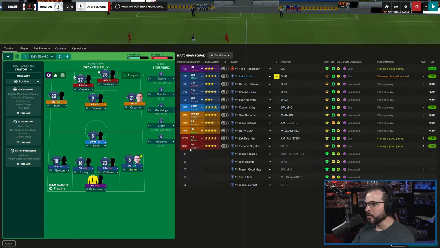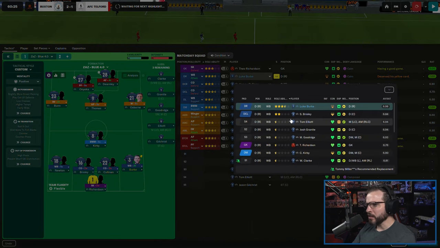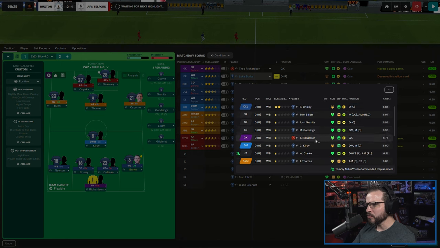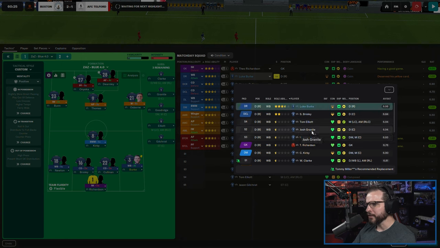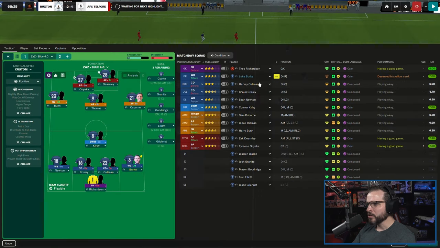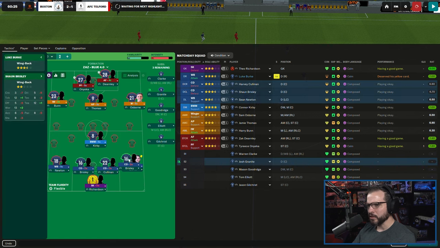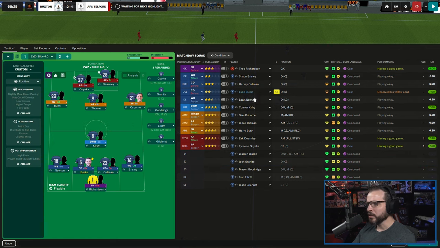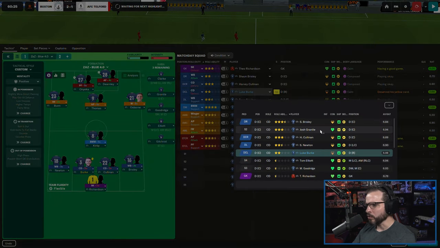All right, we're going to go ahead and swap a few people around. Do we have anybody coming for Burke? We do not have anybody coming for Burke. Apparently, Brisley could play over there. So, why does that not work when I do that? Okay, fine. Brisley comes across. So weird. And then Burke gets swapped out for Grant at this point.